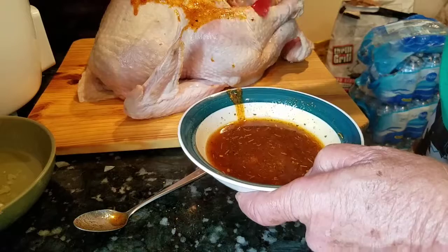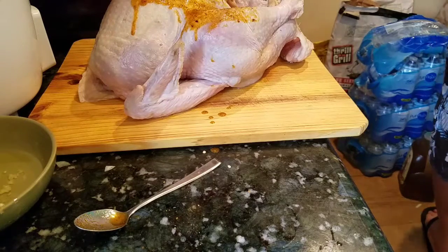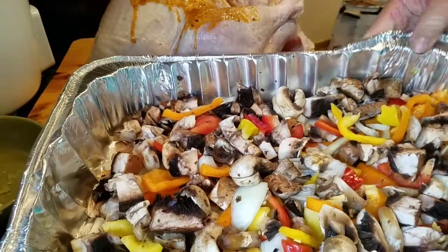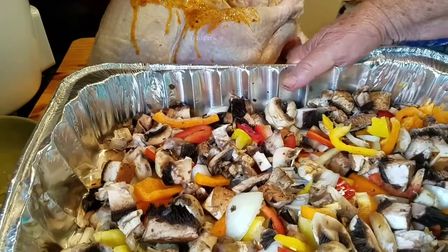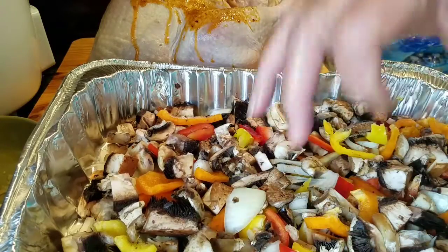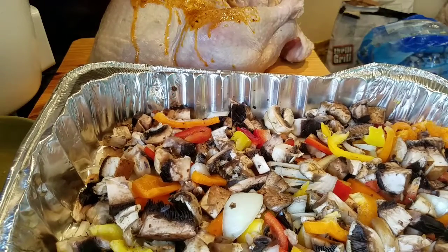Now, when I'm done with this, I prepared a bed of vegetables. All right, I'll show you. There's a big bed of vegetables right here. It's the mushrooms, onions, and red, yellow, and orange peppers. So what's going to happen is the turkey's going to sit on top of that while it's smoking, and all those juices are going to infuse into the vegetables, and it's going to be so good. It's going to be incredible. So I'm going to get back to my rub.